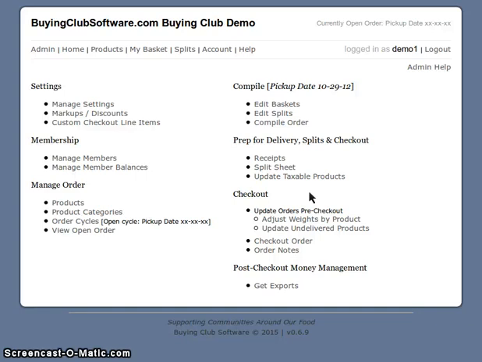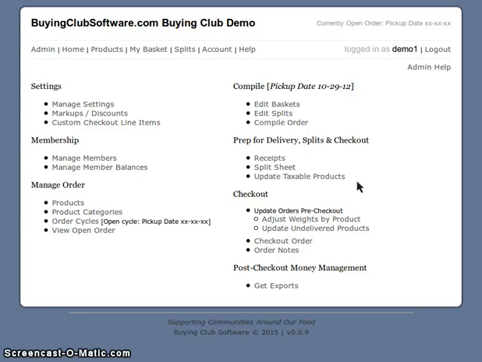Now, if I'm managing a product catalog ahead of time, I could put that into my product catalog because it's part of the product information showing that a product is something that we need to have tax on. And in our settings over here is where you would set that tax automatically, so that if any product is marked as taxable, it will include that in the math to figure out your final order. The update taxable products tool was meant so that instead of worrying about programming products that nobody may buy, this takes all the products that were actually purchased, and you can choose which ones to make taxable.